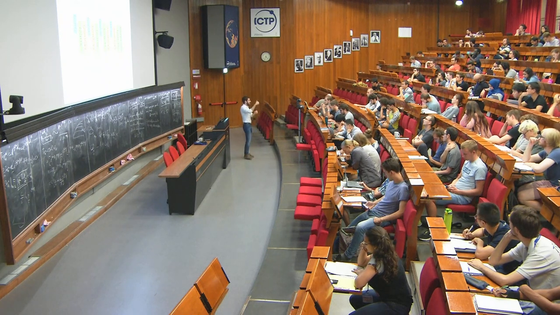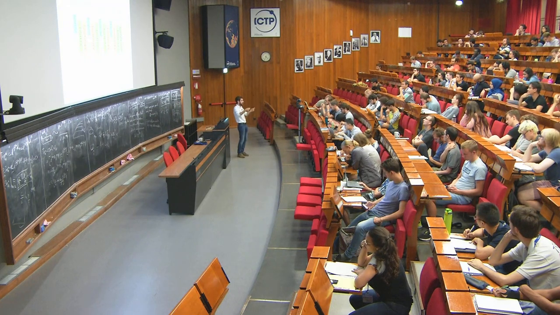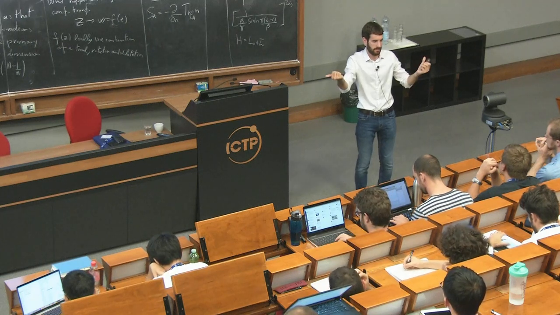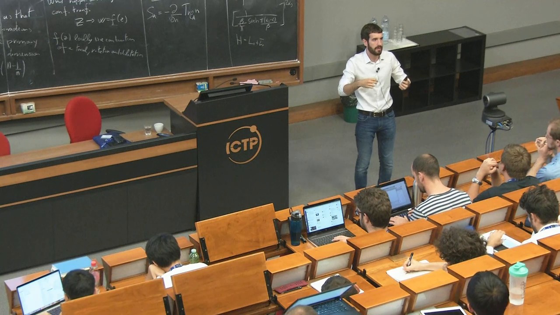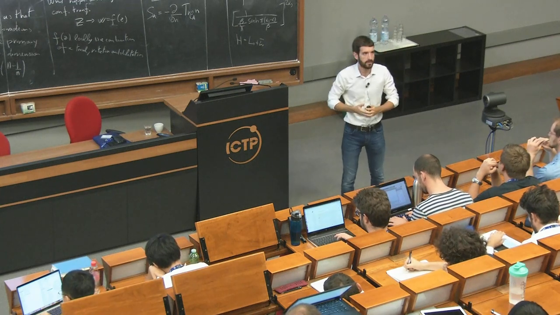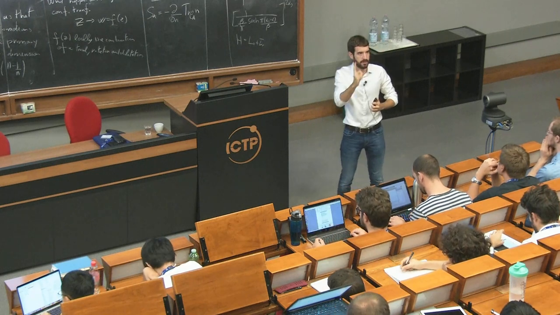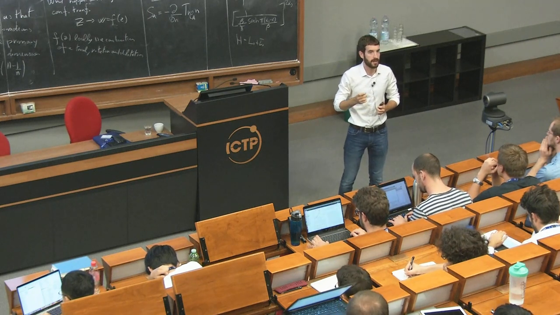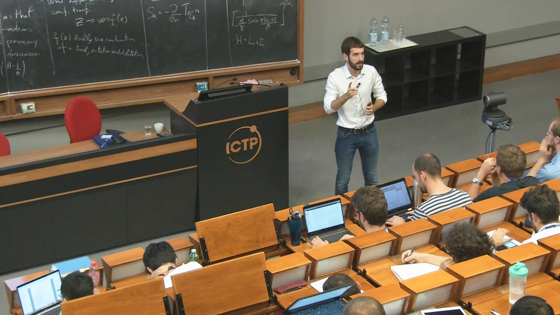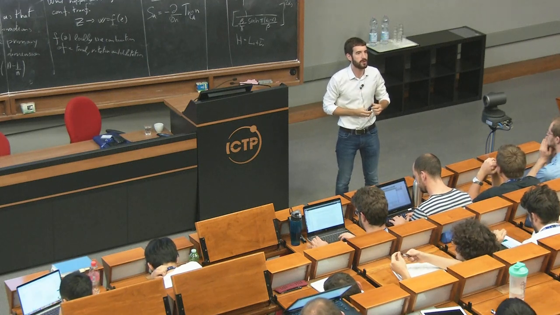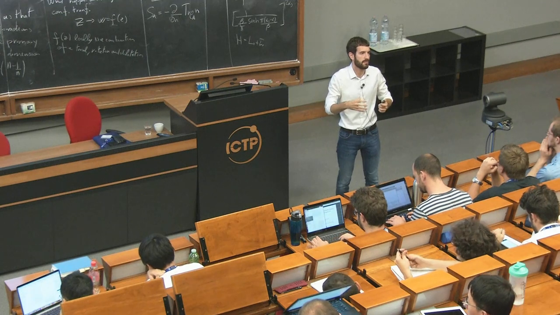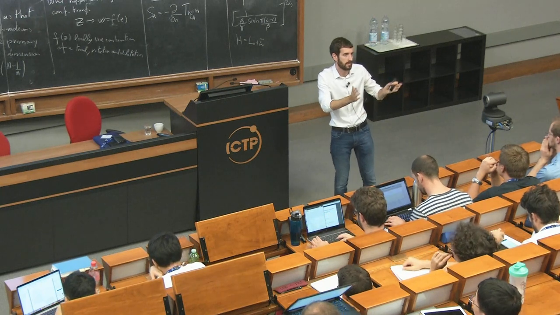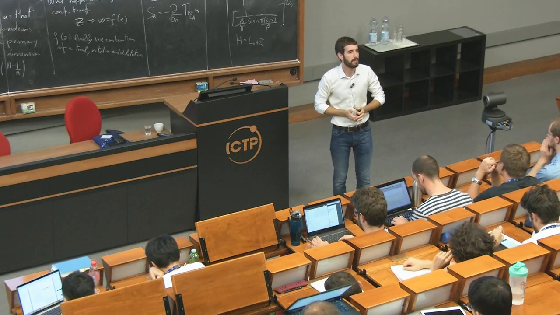One of them is that the more ions you have, the more strongly you need to confine them, and at some point they will try to escape through the ends of your trap. Then the spectrum: I showed you a picture for one ion with the electronic transitions plus the sidebands, and at some point this becomes too crowded. So it's very hard to avoid unintentionally exciting some additional motional modes. All of this restricts the number of qubits that you can physically have in your trap. At some point, you will need to split your architecture into smaller traps where you have some tens of ions, and then find a way to connect them.